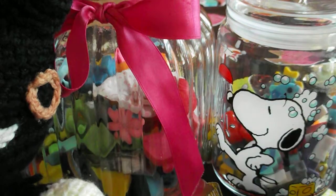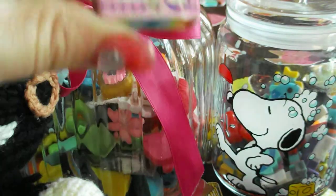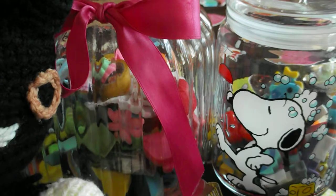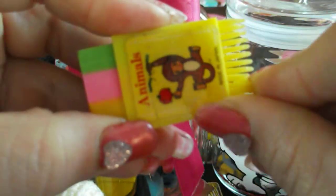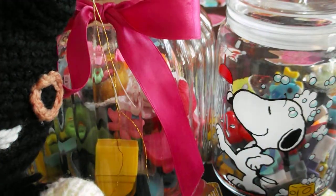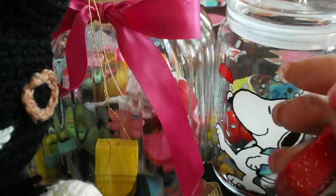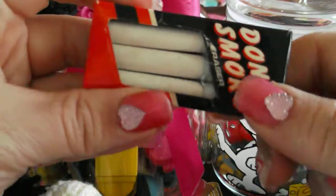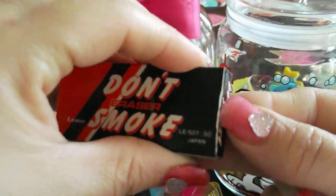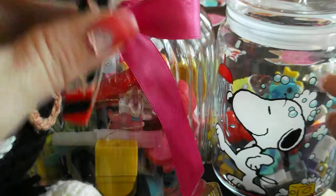I have a really old rainbow eraser and heart-shaped ones — sweethearts. Then there's one with a brush so you can erase and then brush. I have lipstick erasers that pretend to be real lipsticks — the eraser is inside. I also have a pen eraser, and I have a bell that works. And of course, there are cigarette erasers — don't smoke! — they even have the plastic filter detail from a real cigarette. Very antique ones.